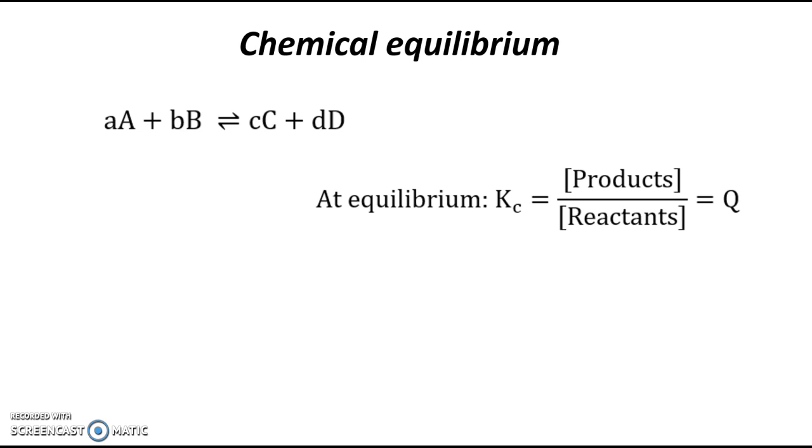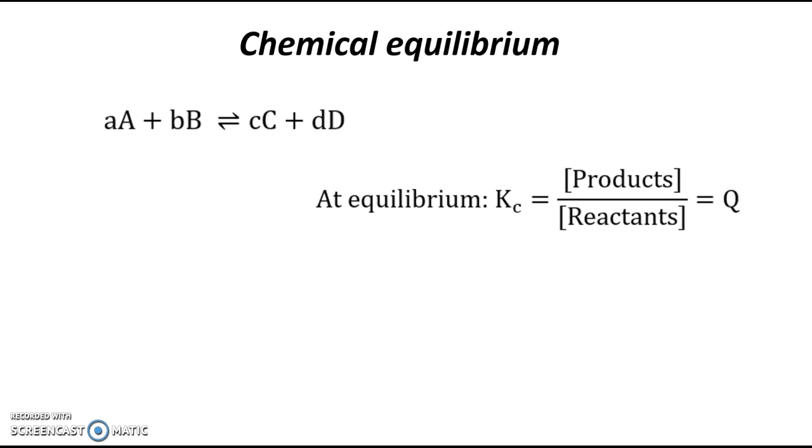K is the equilibrium constant describing the ratio between the concentration of products and the concentration of reactants at equilibrium, and K is the result of two constants who are each dependent on the temperature, so the equilibrium constant K must also be dependent on the temperature. So K is only given for a certain temperature.